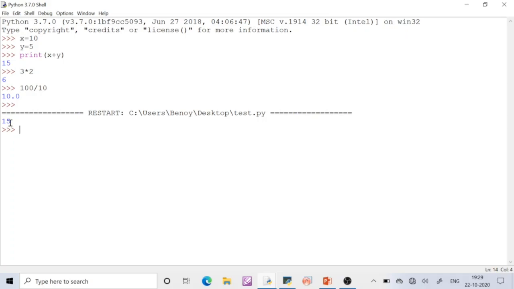So usually when you work with large programs, you write it in a file, save it in your computer. You can save it for any duration, and whenever you want to run it, you just open the text editor and run it. You can run it for any number of times. That's why we say Python is easy to maintain.